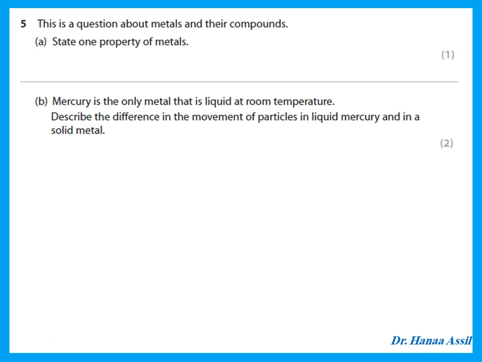Then this is a question about metals and their compounds, and he's saying state one property of metals. Now, what is common to all metals? You should remember that all metals are good conductors of electricity. You can also say that they are malleable or ductile or shiny. These are all properties of all metals.